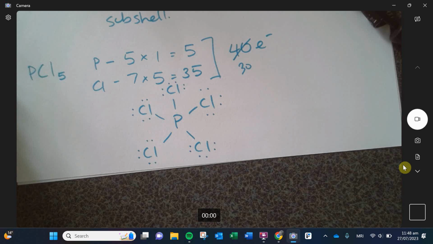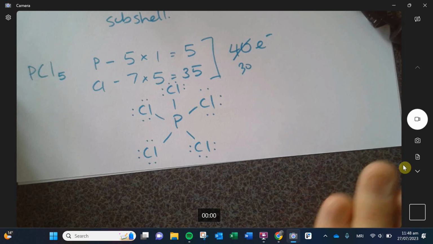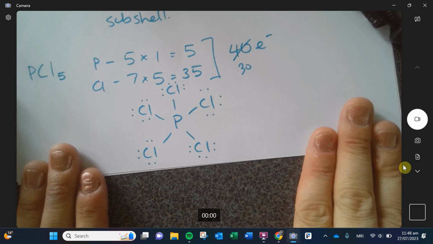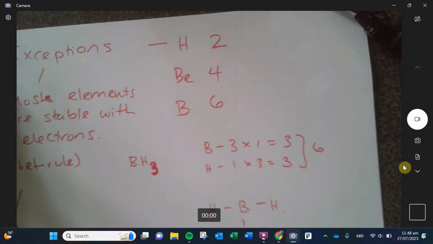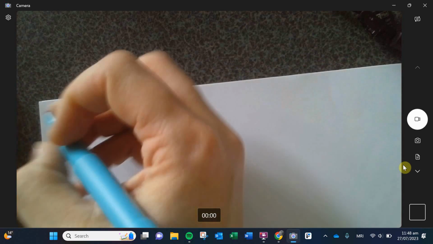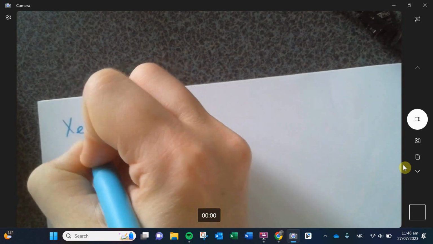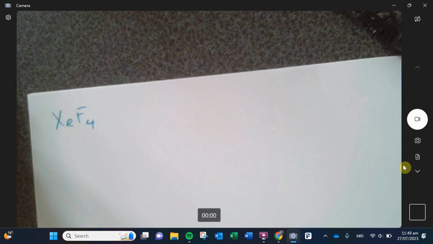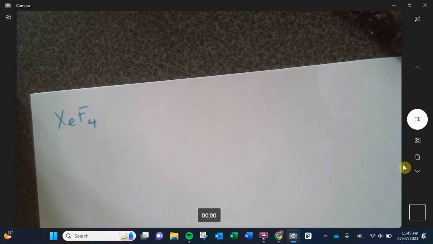Make sure you double check your electron count, because if you get this wrong, it's going to snowball and affect the next question we talk about, because you need to use that Lewis structure to determine that shape. I'll give you guys a few more examples, just because I think since it's the first time you guys are seeing this, it'd be good. Or do you guys want to try this one, and then you can check your answer? How about that? Do you guys want to give this one a go? And then check your answer with me?